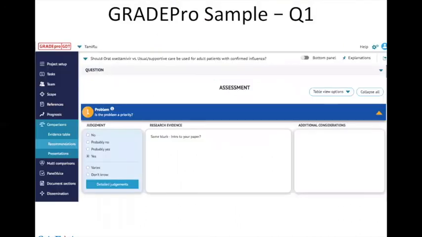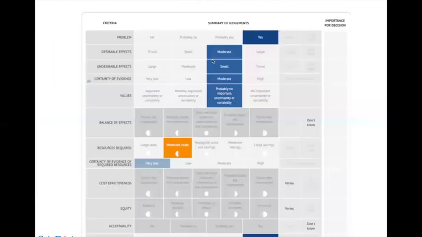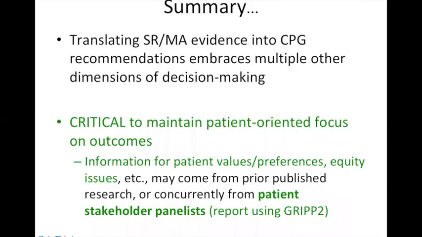So here's what question 1 might look like. This is some project on oseltamivir for influenza. This is just for training purposes. So question number 1, you can see the judgment is here on the 4-point Likert scale, yes, no. The research evidence, you might want to just put in some of the lit review that you've done or the intro to your paper. That would be a good spot to put this in. At the end of it all, you'll get the summary of judgments table, a little more clean than the color-coded one we use in the Word document, but whatever, it all sort of aligns similarly. There are the dozen categories, and then you see what you see here in terms of the output, and then you can use that to inform writing your recommendation.